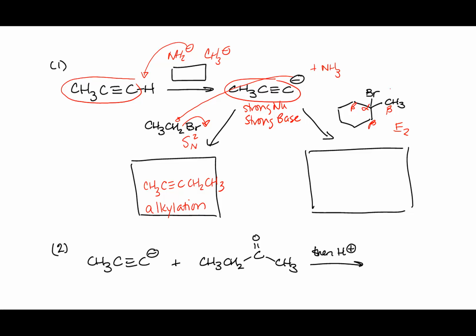The beta carbons aren't the most important thing. What are the most important things? The beta hydrogens, and we have to make sure that each beta carbon has a beta hydrogen. I can make this a CH2 to make the beta hydrogen. So now I've got a beta hydrogen. So the base is going to come in, grab a beta hydrogen, a pair of electrons moves, kicks the leaving group off, and I'm going to form a double bond.